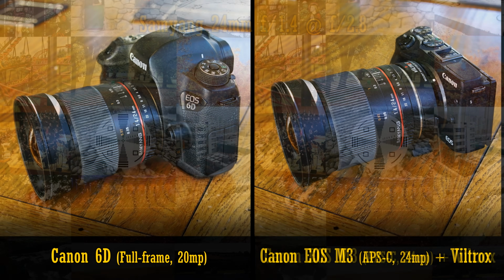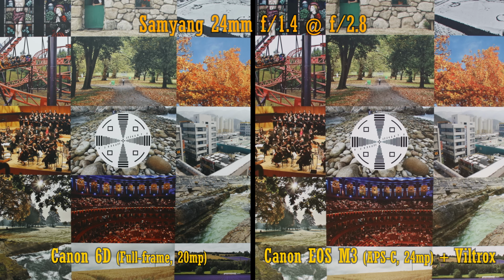What I'm going to do in this test is to show you my test chart from both cameras side by side and at the same magnification. Now that makes it slightly unfair to the lower resolution Canon 6D. But using this adapter will have to mean some kind of penalty in image quality anyway for the APS-C camera, so my feeling is that that balances out somewhat. If the images using the adapter are as good as they are directly from the full frame camera, then they'll be good enough to satisfy me. As you can guess, this isn't really the most scientific of tests.